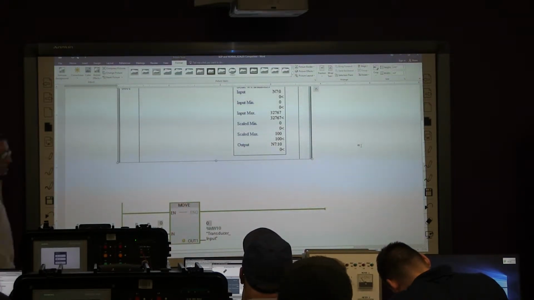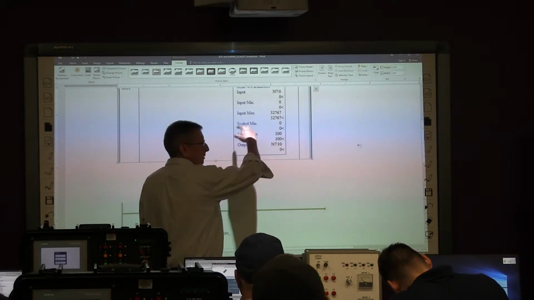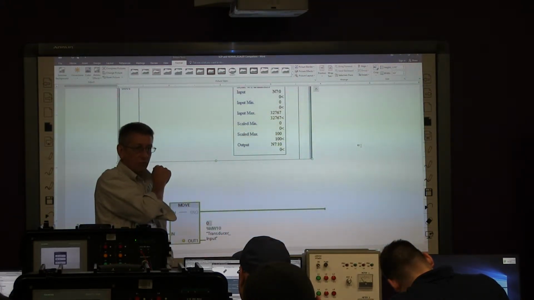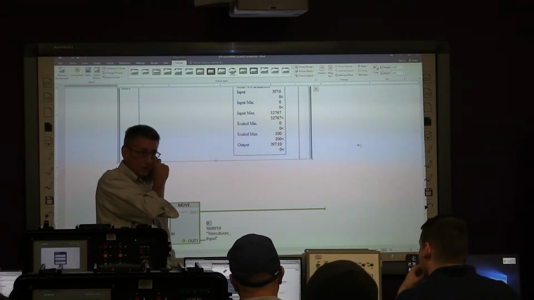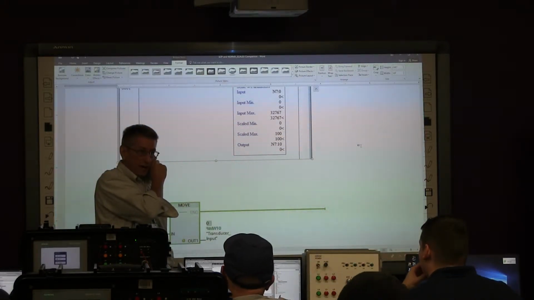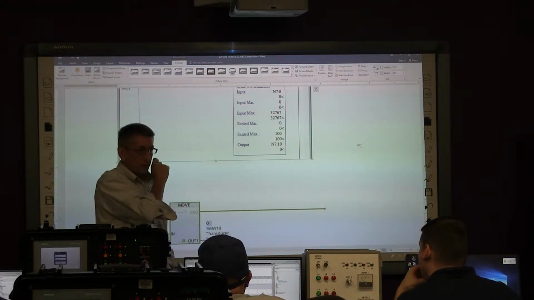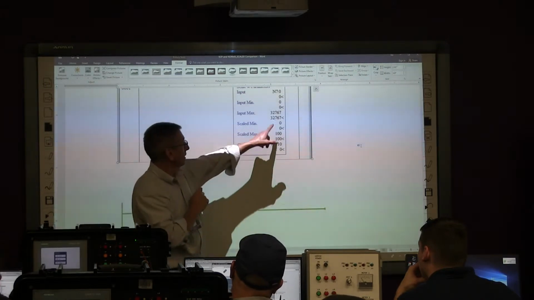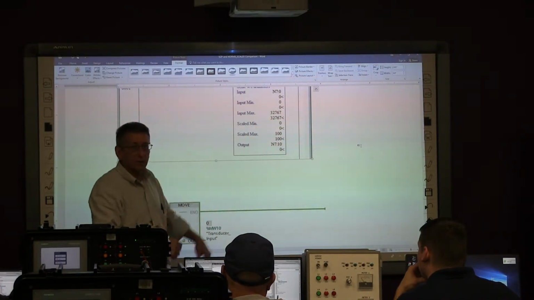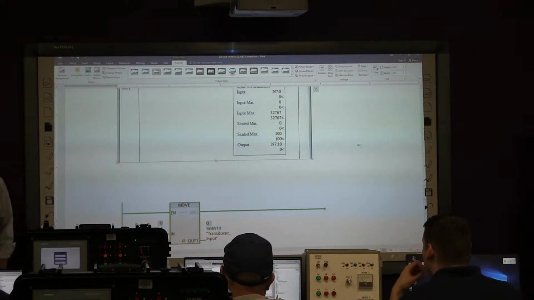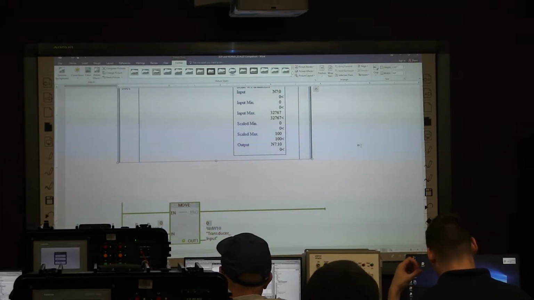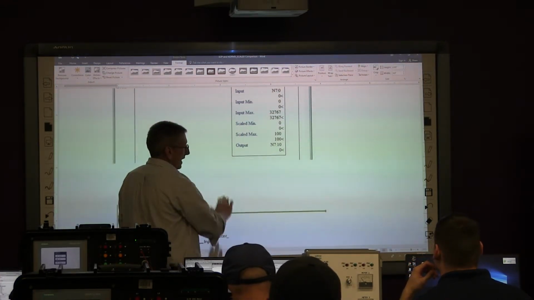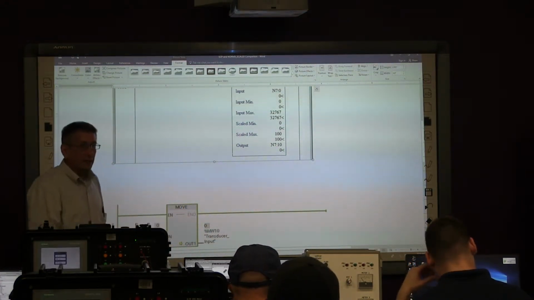And that input max is all based on, does anybody remember the specs of the analog input module, right? Yeah. So if we have a 0 to 10 volt transducer, and our analog module is a 0 to 10 volt analog input module, at 10 volts, we're going to see that value in the PLC. So it's not going to be the 28 number? Yeah, we're going to see that 27648 in Siemens.